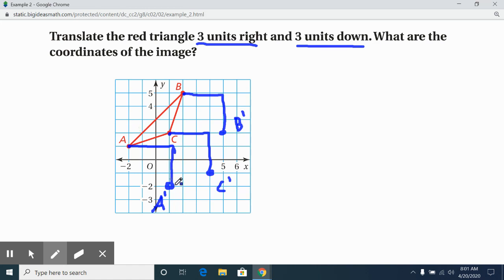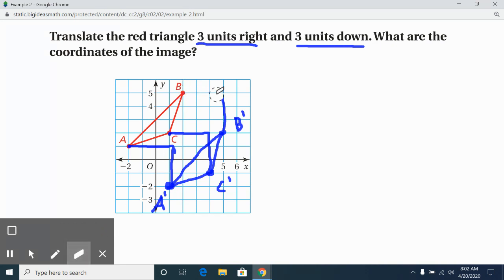Now, obviously, in the end, we want to connect the dots, right, to make the triangle. So my new vertices get connected. There's my new triangle drawn pretty poorly, but hopefully that makes sense, what I just did. We're just taking each vertex and moving it the way the book says, okay? Now we want to name the coordinates of this, all right? So what I'm going to do, let me erase it and show you what the book does because it's a lot neater.